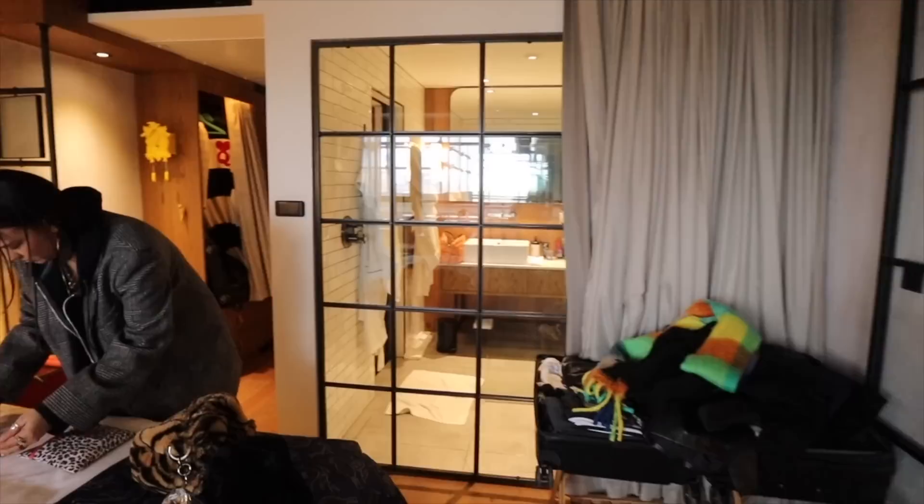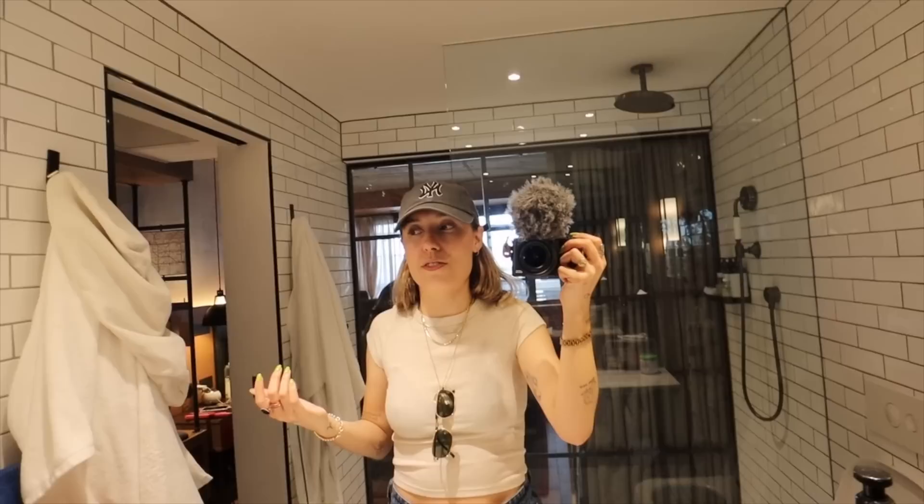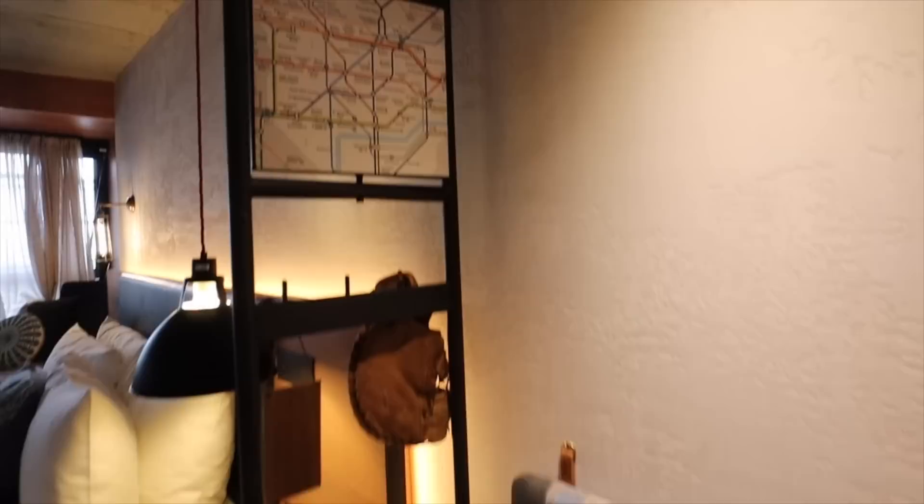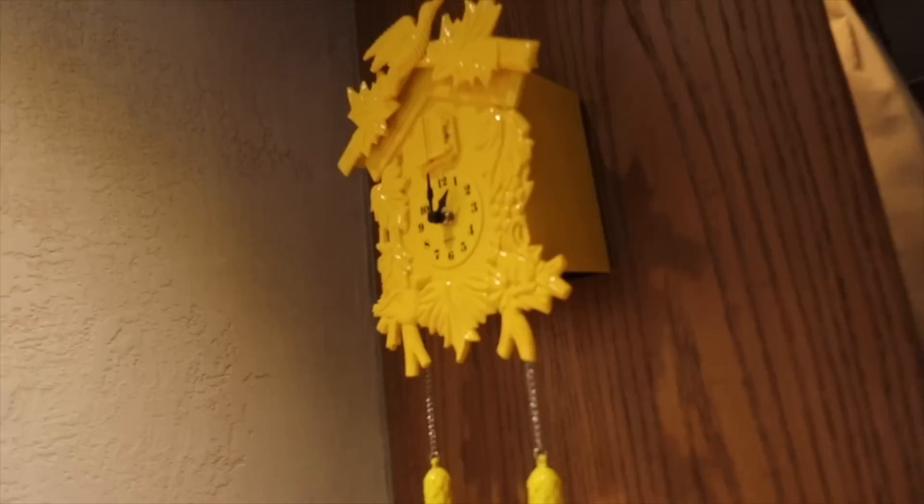There's a little nook - it was really nice to do my makeup here, the lighting was fire. A little desk area, and back here is the closet space, it goes pretty deep, and an ironing board. The bathroom is so cute - I love all the natural wood. This place is called Treehouse, and I love how they really lean into a woodsy, earthy vibe. The shower is great, and I love how you can see into the room - but you can close the curtain too and have some privacy. So cute!